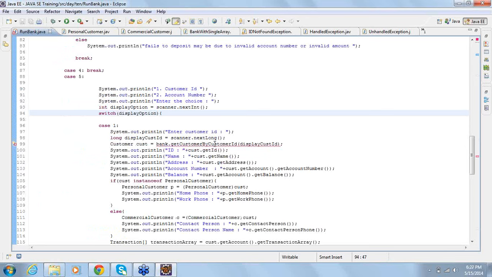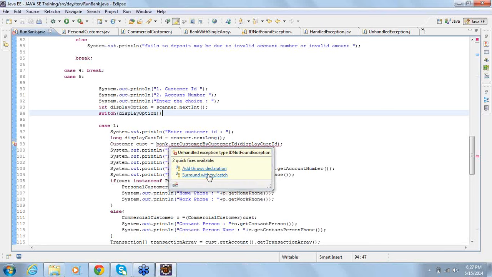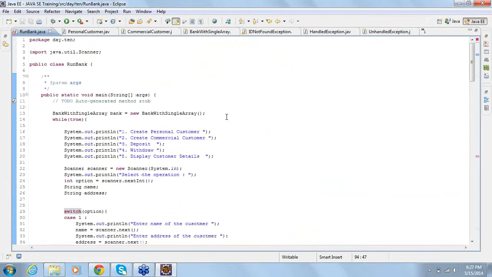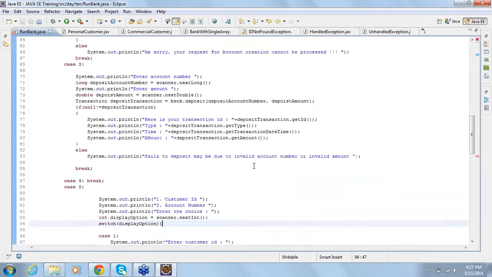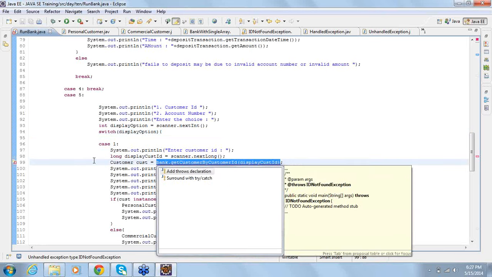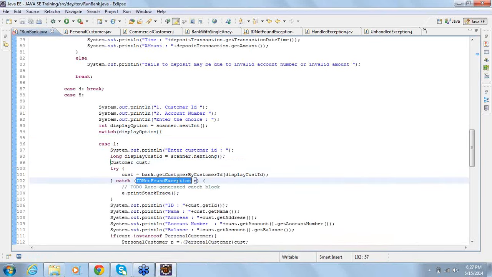When I go to the run bank, the moment I see here, oh, right. So here, now I won't be doing throws. I'll be doing try catch, because I cannot delegate from here, because this is the main program. This is where your execution starts. You cannot give it to somebody else now. Of course, you still have the option also. Here also you can use throws, but it doesn't make any sense. It's you who has to handle it. That is, it's the run bank program which has to handle it. Now here I say try catch.